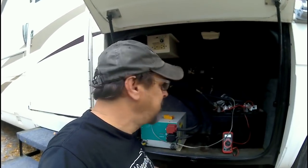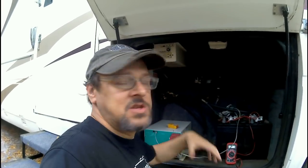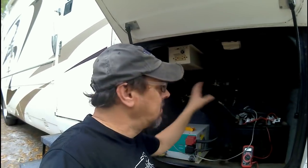One of the things I had to do was check the inverters and make sure it was working properly, and check the batteries. He drove it here, about an hour drive, so as it's running, it's charging the batteries. When he got here, we talked about several things that we needed to get done. Then I plugged it in and let the batteries get a good charge, and then unplugged them.